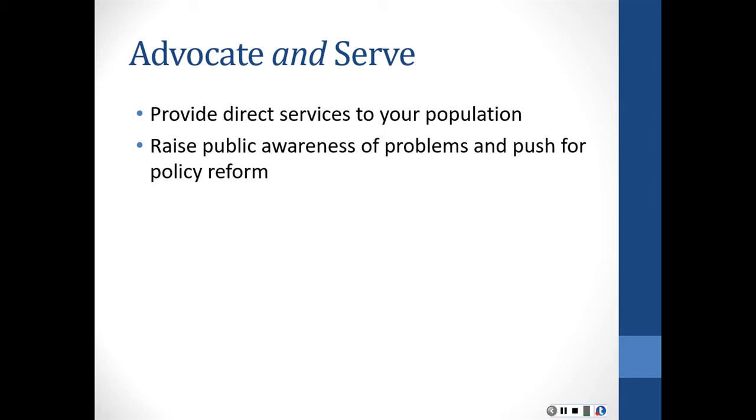And it took a lot of advocacy work on the part of homeless service providers to really get the government to try to change their models, to change what they were willing to serve and provide funding for. So then these homeless services were really able to provide funding that was able to impact a large amount of people and really tackle that problem of homelessness, not just by providing the direct services, but on the advocacy side as well, by changing government policies so that it's going to better serve the population and advance the social problem. So it's really important that we're doing both of these.